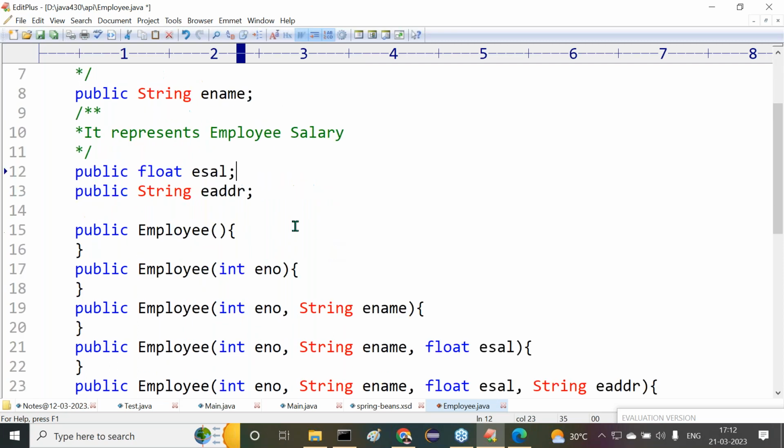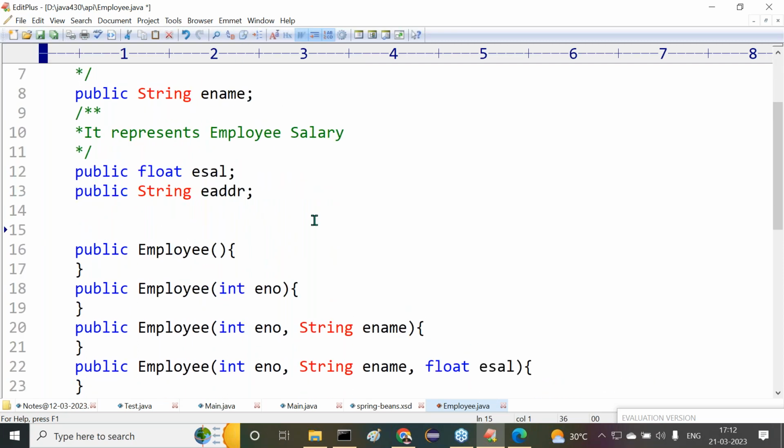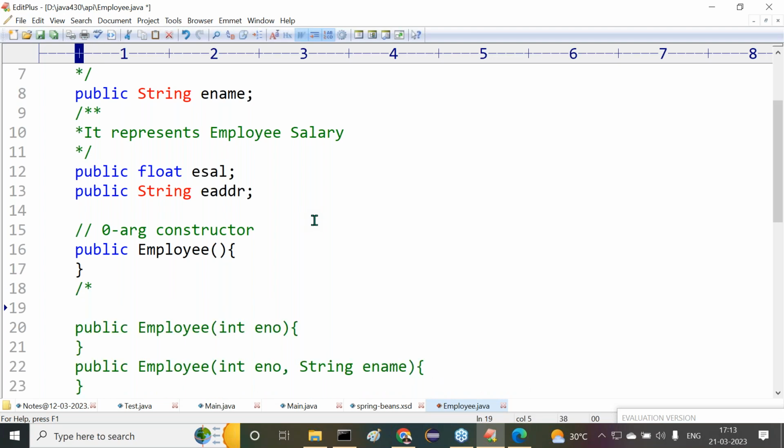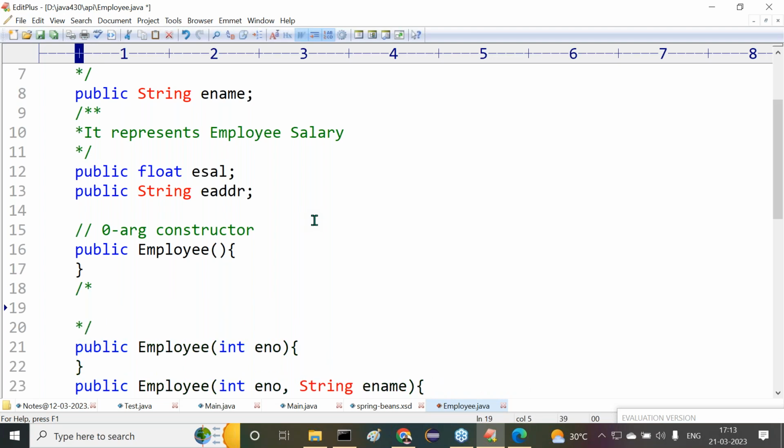Next one. Similarly, for the constructor, I want to give a single line comment: a zero argument constructor. Next one, slash star star slash: it is a one param constructor.